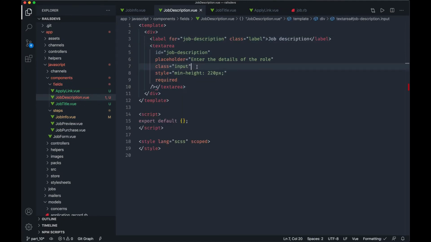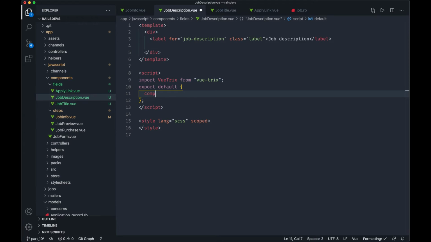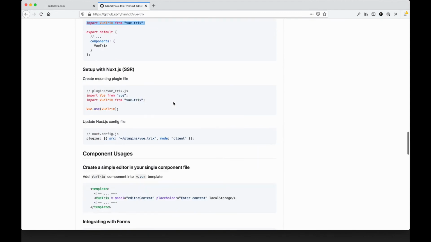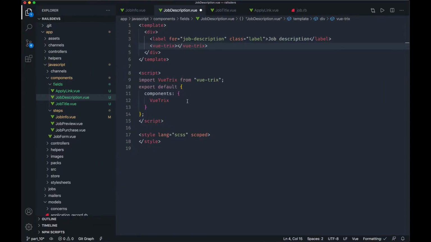I might keep the label. So in here, we'll actually import Trix and we'll say components, Vue Trix, and then we could say Vue Trix. I think it's got some defaults. I don't really need, eventually make this a model.